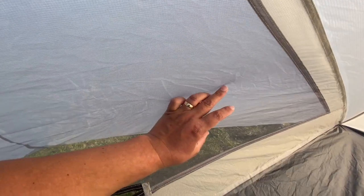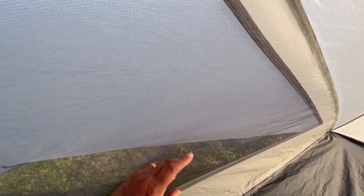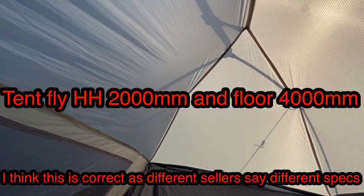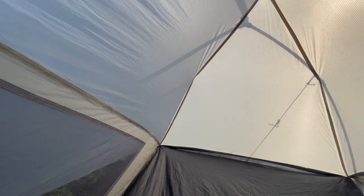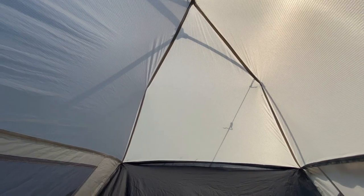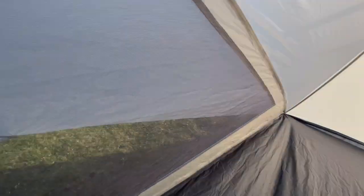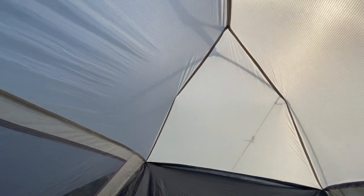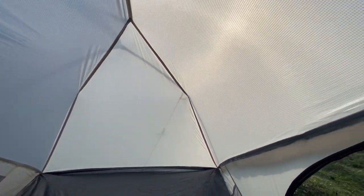The inner tent is made with anti-scratch 20D nylon mesh, and the rain fly is a 15D ripstop nylon and silicone coated. I don't believe a lot of things I read on the internet. Like on Amazon, it states that this can handle snow, and looking at that down there, I don't think this is going to handle snow. This is definitely just a summer tent. I wouldn't recommend using this in the winter. It would be a little bit too cold for that, I think.